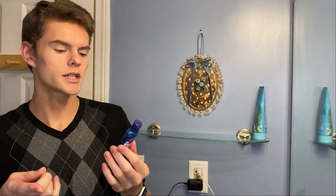Two more products. This is a travel size product. It is the Clean and Clear Night Relaxing Deep Cleansing Face Wash, oil free. It says it winds you down and washes away daily buildup. Okay. It is just like a deep cleansing face wash. So probably better for oily skin. I'll put it in the travel bin, but I personally would not be traveling with that.